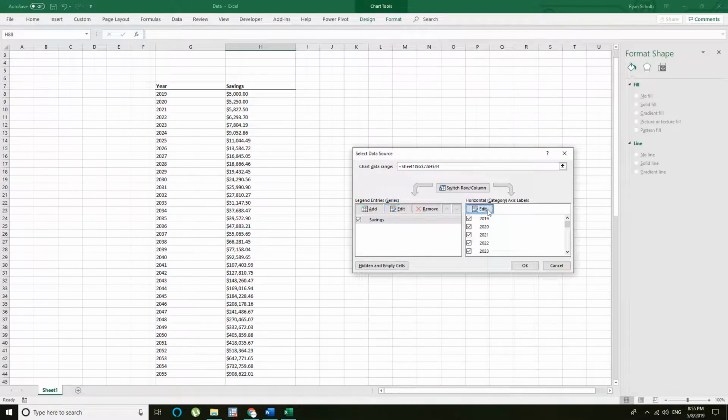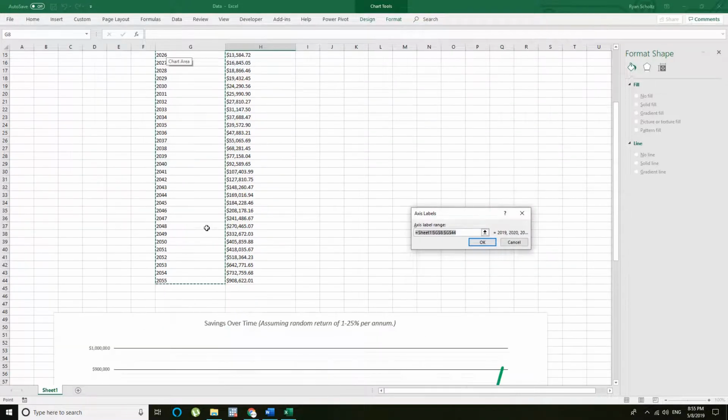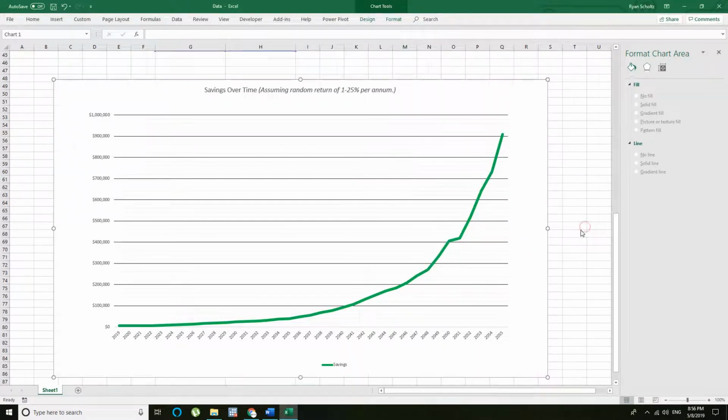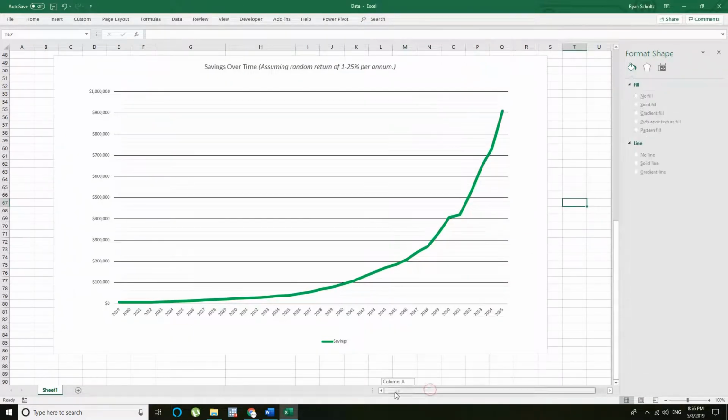And then if you click here, edit, those are your labels. So you can change them to be whatever you want them to be. But yeah, that's basically how it works. And that's kind of the anatomy, not kind of, that is the anatomy of all of the elements that make up a chart. If you select different charts, they're all still going to have the same elements, slightly different.